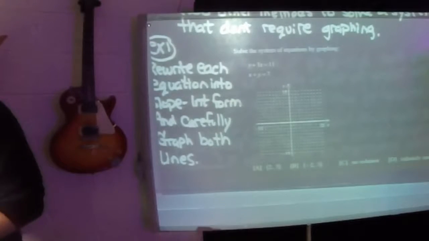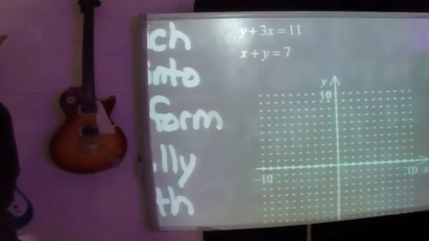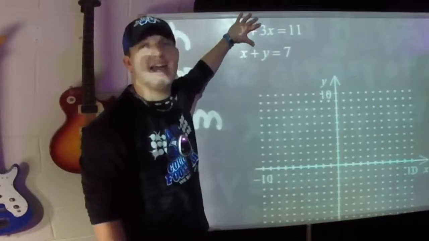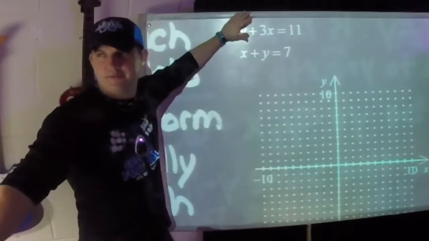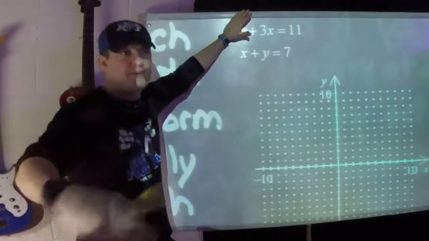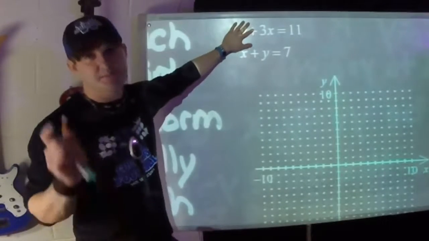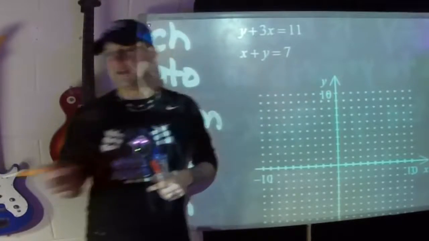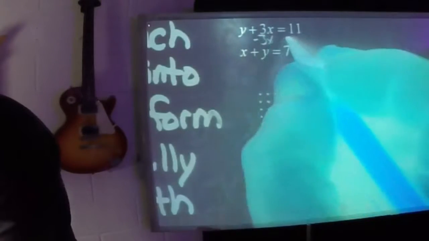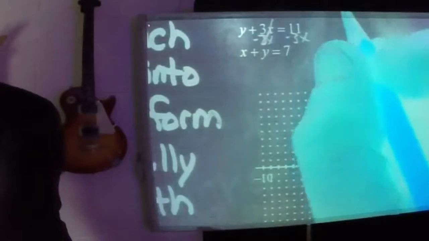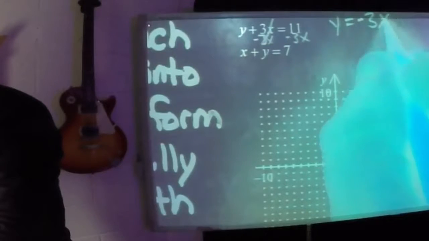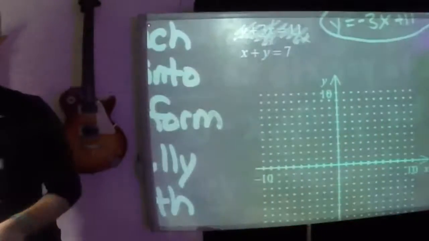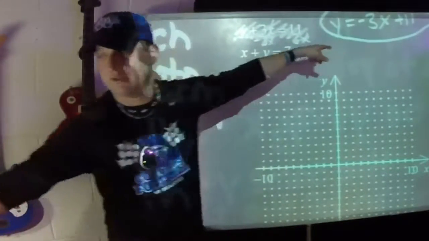All right, let's look at this system. I got to graph two lines. I got double work, double trouble here. Here's my first equation. I can't graph it like this because it's not in what form? Y equals mx plus b, slope-intercept form. So I need to get it there real quick. You subtract 3x from both sides. Some of you have got the hang of just knowing if it's 3x on one side, it's negative 3x on the other. So you actually have y equals negative 3x plus 11. We could circle that, and cross this one out. We can't graph it like this, but we can graph it like that.